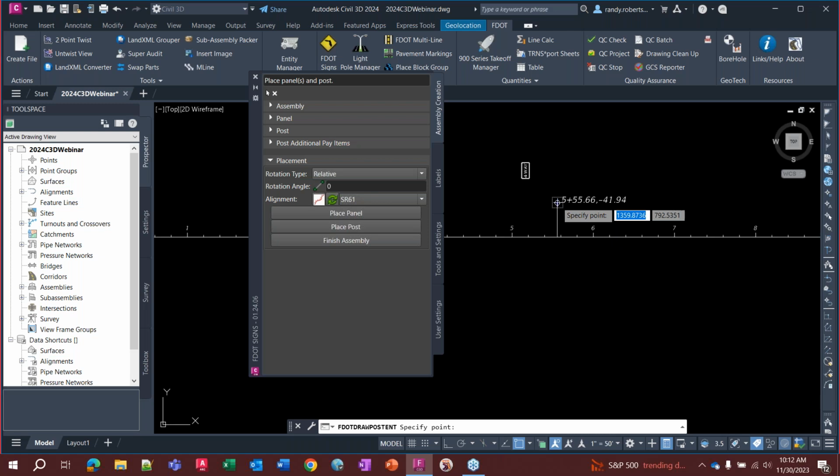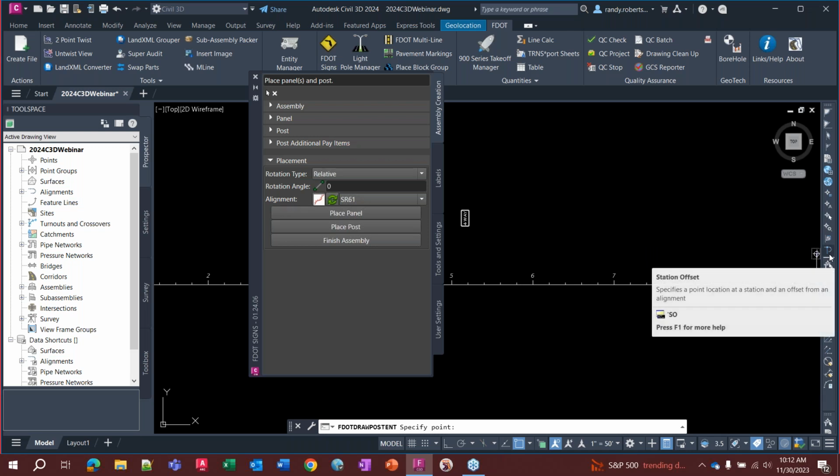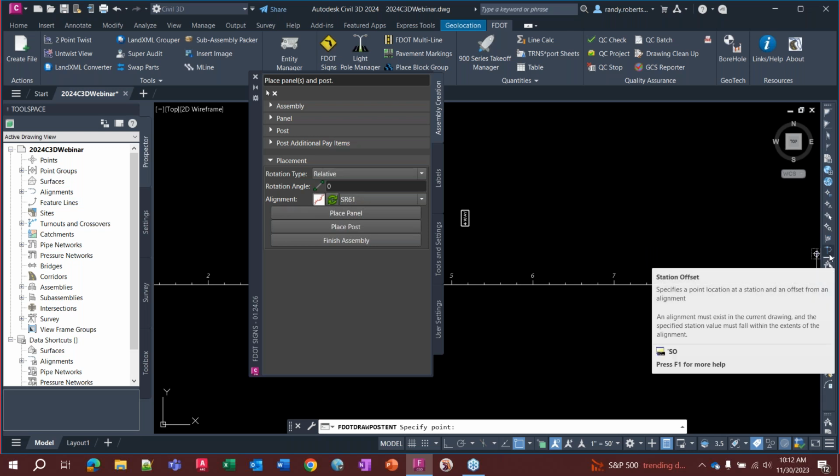Now let's say that you wanted to place this post at exactly station 6+00 and offset of 50 feet. How would you do that in Civil 3D? Well, you come over here, we have transparent commands. Transparent commands are a command within a command.